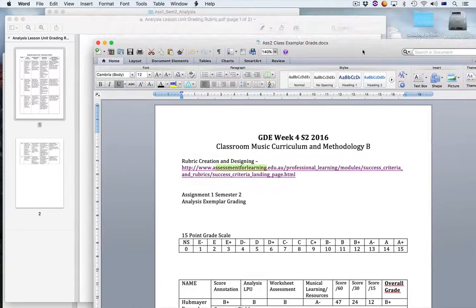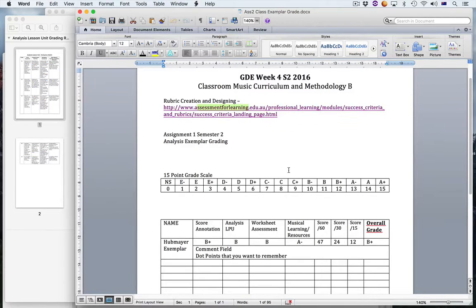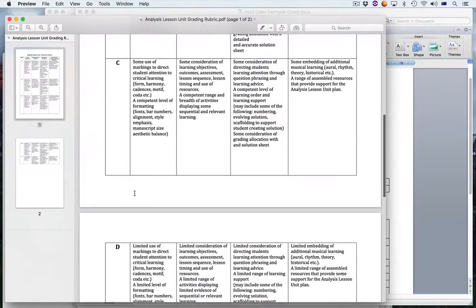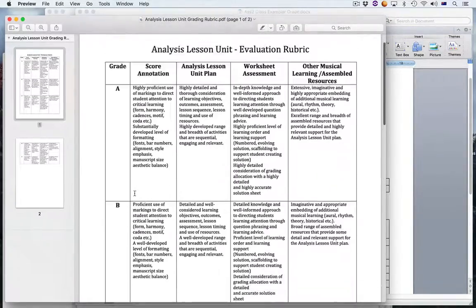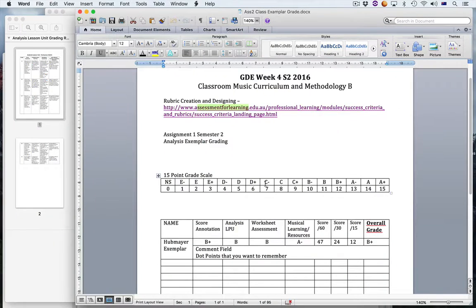I've uploaded this document here, which is an interpretation of the rubric and how we use an A, B, C, D, E grade to a 15-point grade scale. So with the rubric, very standard now that rather than using marks, we use grading. And this is on a 5-level grading, A to E. But when you put the pluses and minuses in, you end up with a scale which gives us a numeric value from E minus 1 to A plus. So if they didn't submit any work, there's a 0.